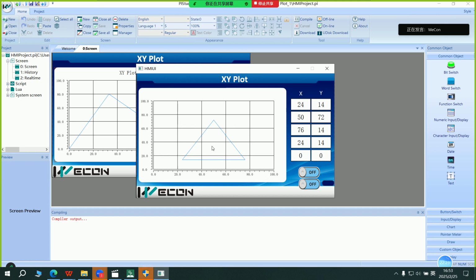So you can see it has changed into a triangle, because it only uses three coordinates, so I just write eight addresses only. Sorry.